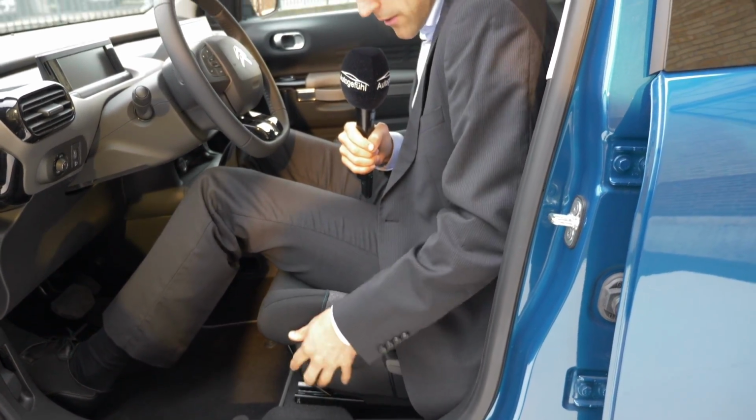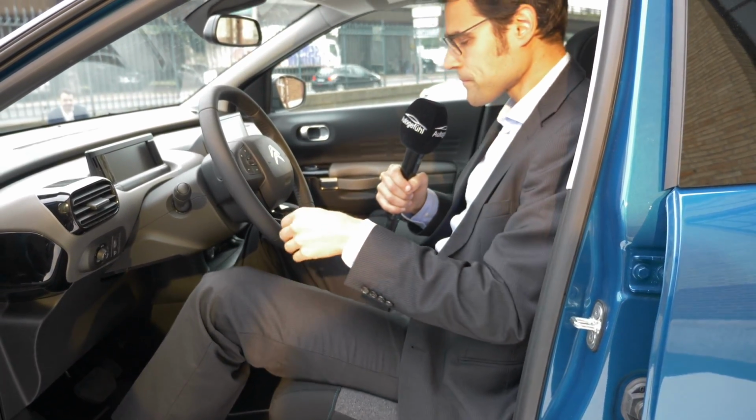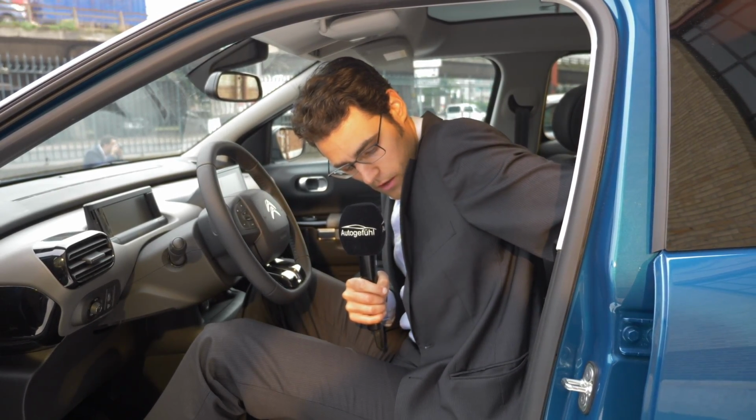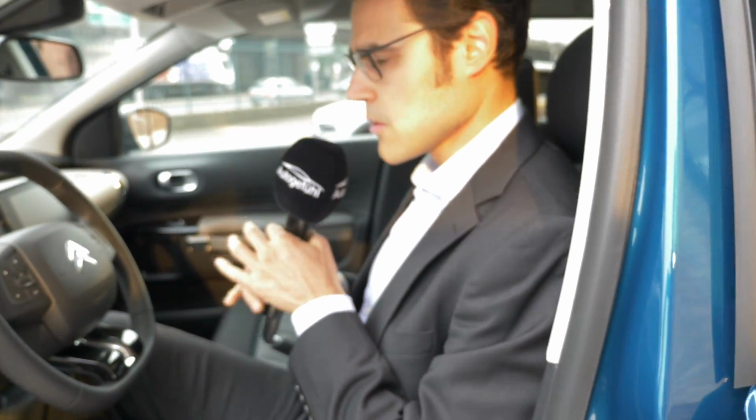They're quite wide, those seats. You can see they have those manual controls right there, and here also, for example, for the lumbar support. The lower part is a little bit narrow to change the back part of the seat. So, seating position. I mean, it's not exactly a vehicle for the tallest people.